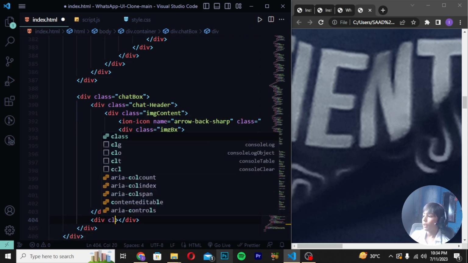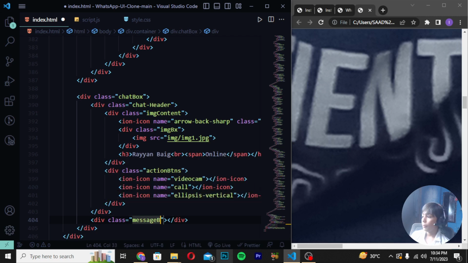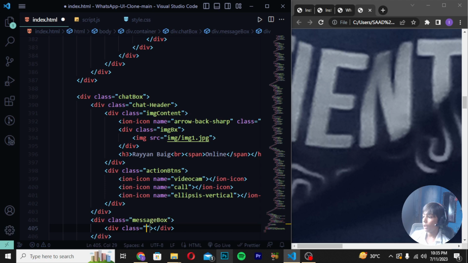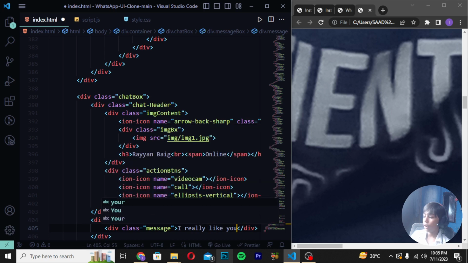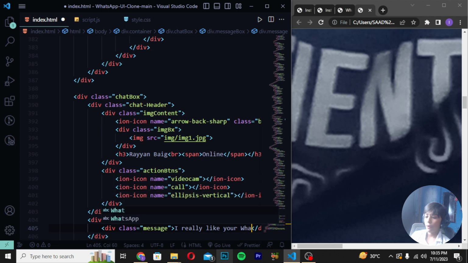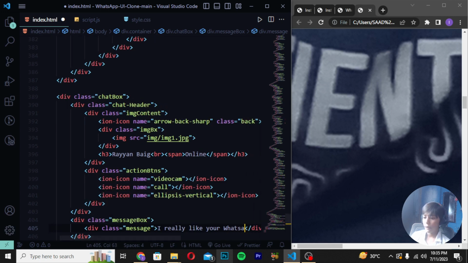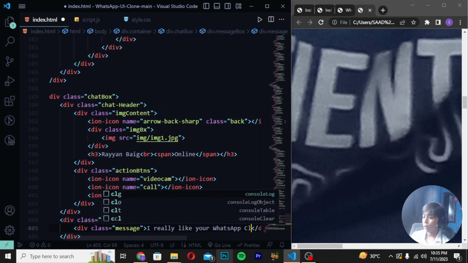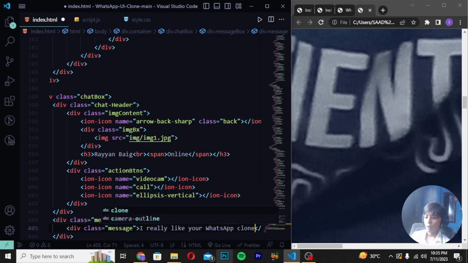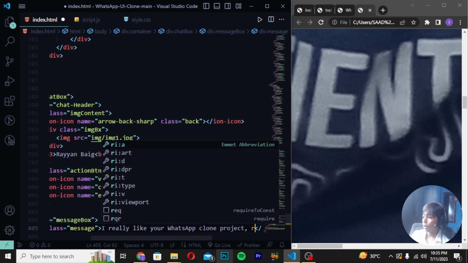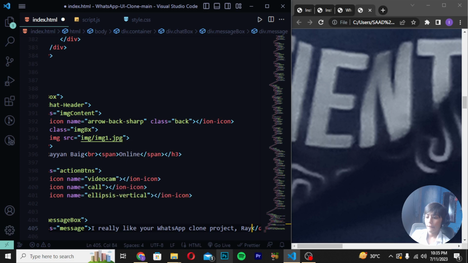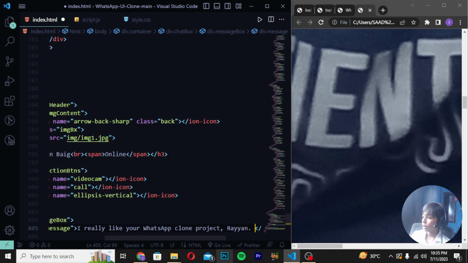And now here we can write div class will be message box, enter, div class message, and here I will give I really like your WhatsApp clone project, Ryan dot.